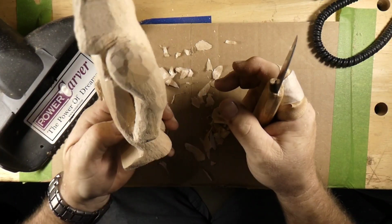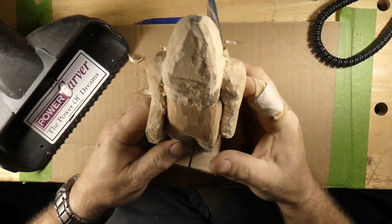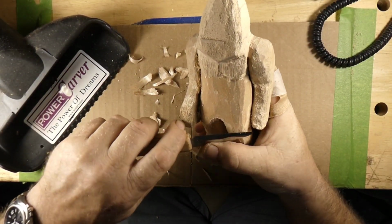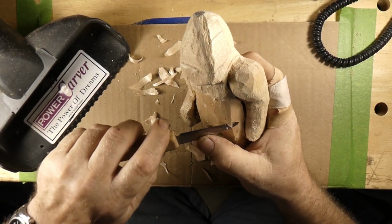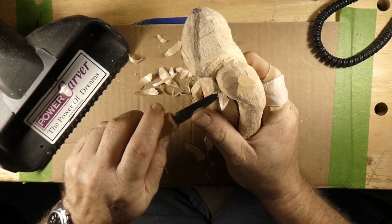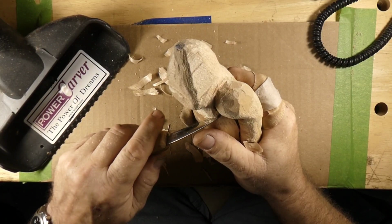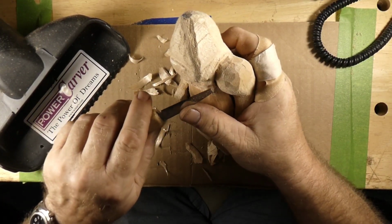I think he's coming out all right. Man, he's got some big arms, don't he? Wouldn't want to meet him in a dark alley. No siree. We're out on a camping or fishing trip. Of course, as hairy as I am, he'd probably think I was just his brother. He'd be like, bro, what you doing, bro?